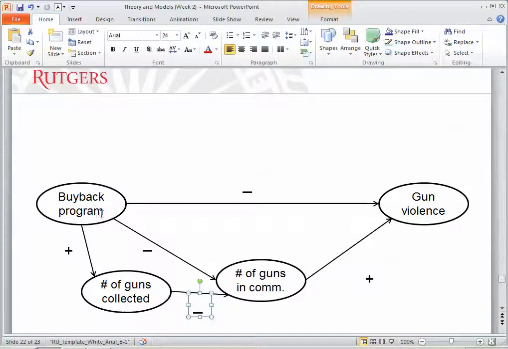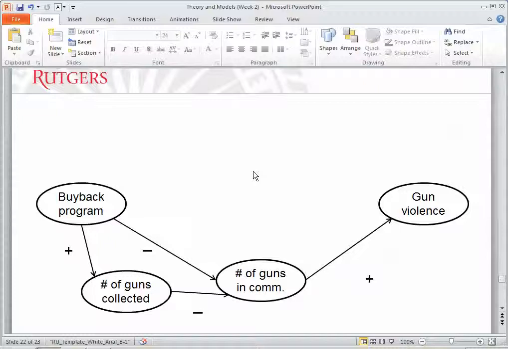We had an original relationship here, and we diagram that. We put in an intervening variable to represent that relationship. Once you've done that, you can take this original relationship out, because having both the direct relationship and the indirect relationship together in a path diagram may be misleading. If you've done a good job of articulating the intervening variables, then you shouldn't have a direct relationship left over, although it depends.